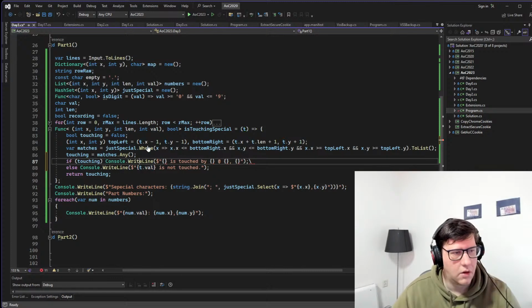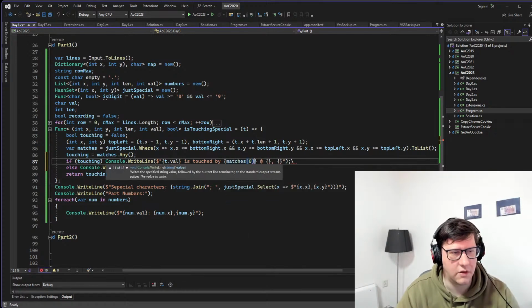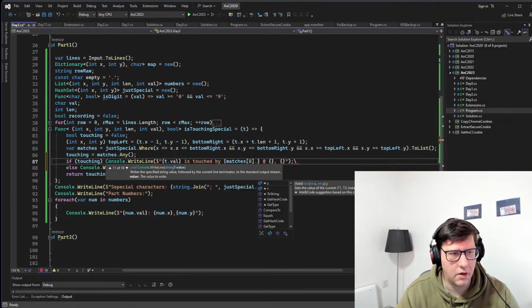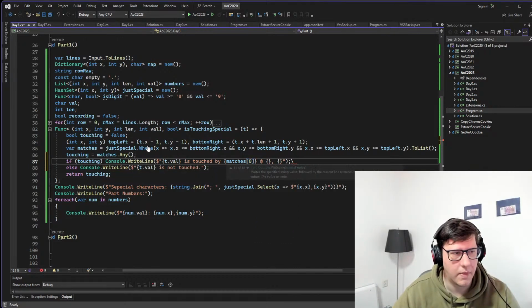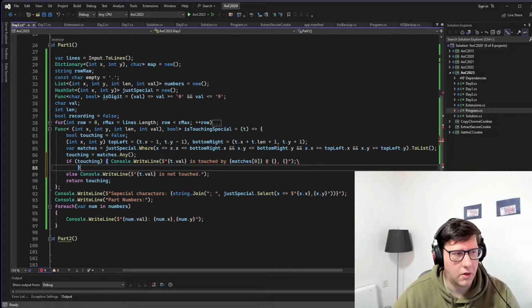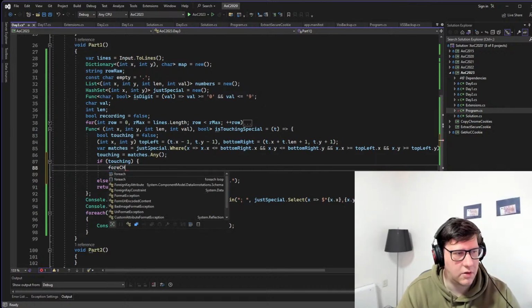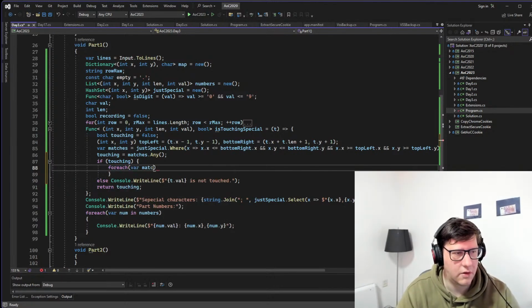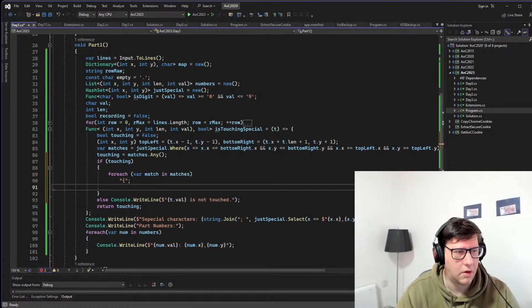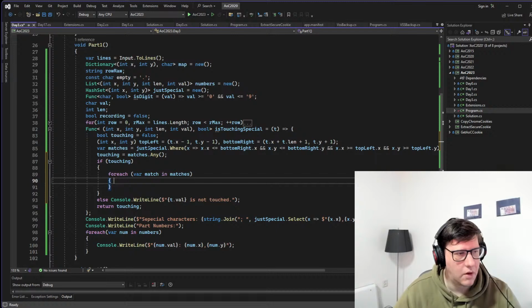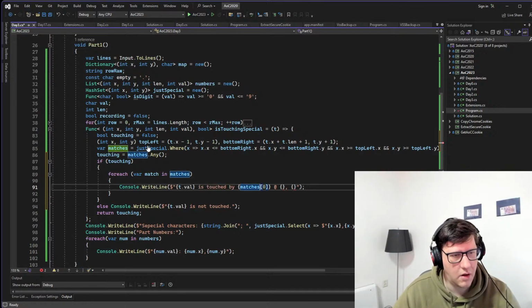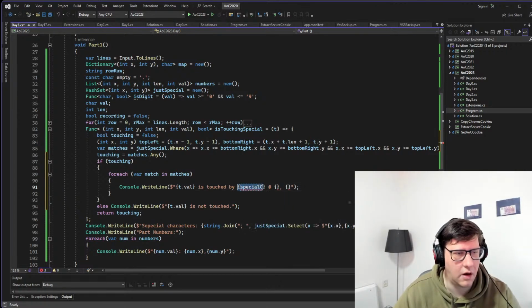So now we can do t.del matches. I'll just take the first one here. For each match in matches, now I need to make sure that I get special characters, and I can do map actually.